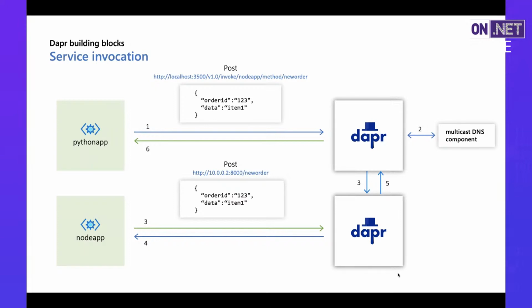Dapr can do tracing on its own. If you're using .NET, you probably want to do some tracing on your own, and .NET makes that easy. If you're using other frameworks, like Python or Node, this is actually huge. We kind of have it easy in the .NET world. The other thing you're getting here is policy. Dapr itself has configuration for its routing system. You can deploy Dapr in a way that says, I want to explicitly authorize this service to talk to this service. Or you can deploy middleware that does things like OAuth, rate limiting, or different kinds of retry policies between services. And I expect that list of policies to grow over time.